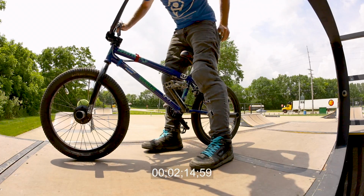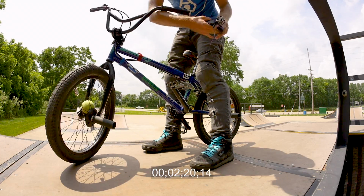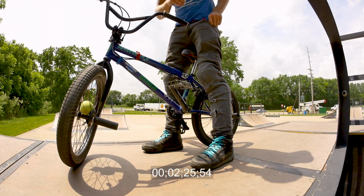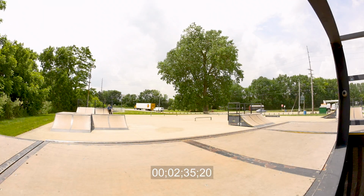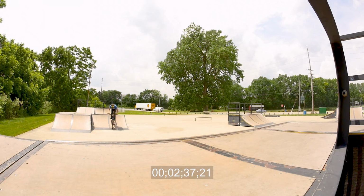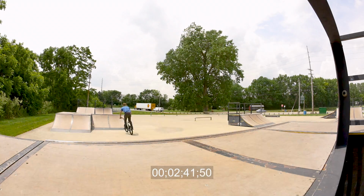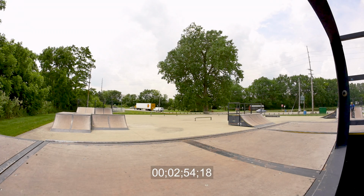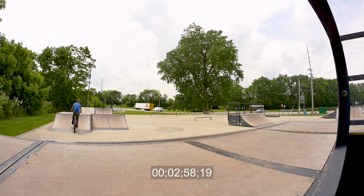I gotta lose this microphone before I actually lose it, or at least put it in a better pocket. There, now we don't have to worry about losing that. Oh, I can really feel it now. Oh, she's getting spongy, boys. She's getting real spongy.